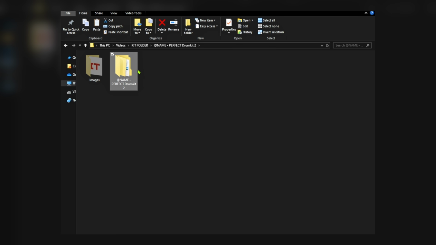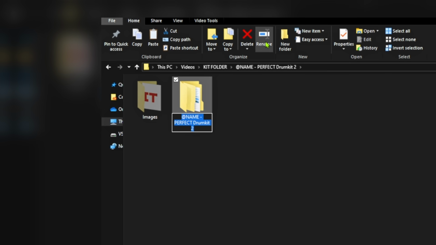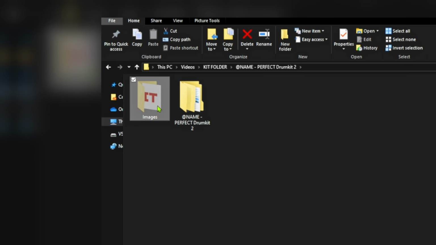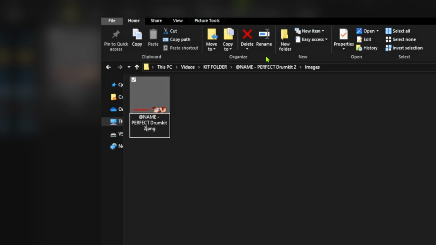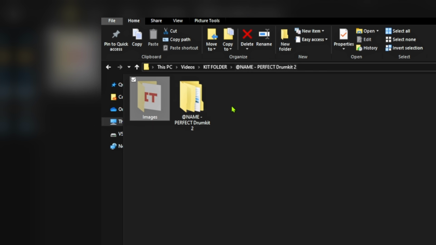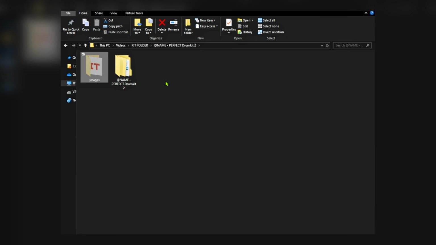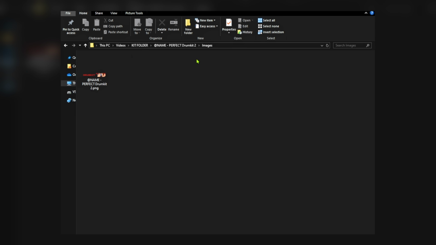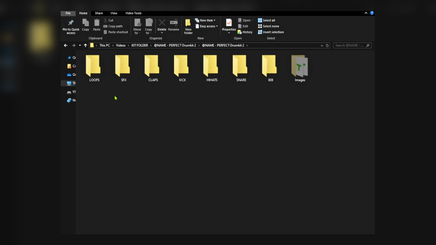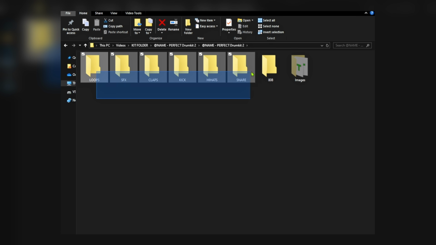Now, for the sake of simplicity, last step for just messing with folders, I am going to copy this and go into images and make this the same exact name. I know we renamed it like twice, but that was just for simplicity in the video. But we're going to name this the exact same name as this folder. The reason we're doing that is because in the next step, it's going to make everything a lot easier, because you're not going to have to remember the name of things. You're just going to copy and paste. So everything is set up. I'll once again go through everything. Our picture in here looks like this. Remember, this is hidden. And then inside of our actual kit with our sounds, we have our loops, 808, kick.